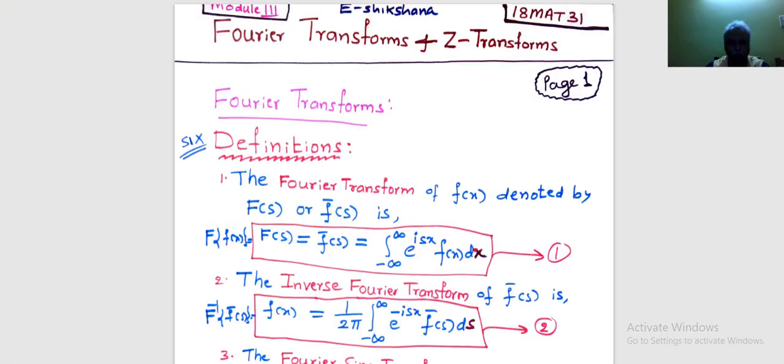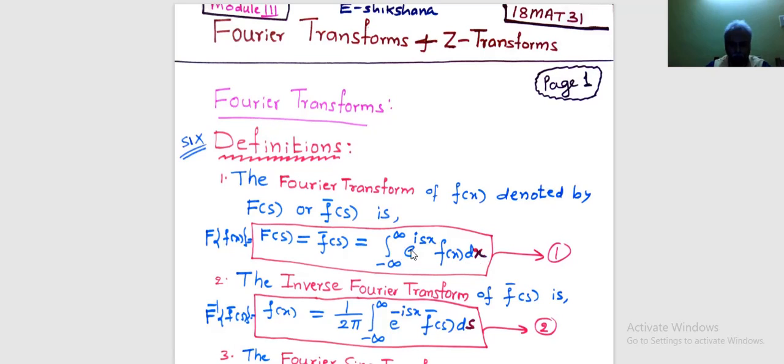Last lecture, we have seen the definitions and one example. Quickly, I will show you the definition. So these were the definitions we learned. Definition of Fourier transforms: any function f of x was transformed to a function of s merely by multiplying the given function f of x by a weight function and integrating between minus to plus infinity dx.